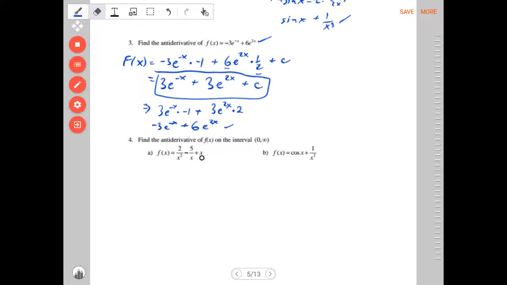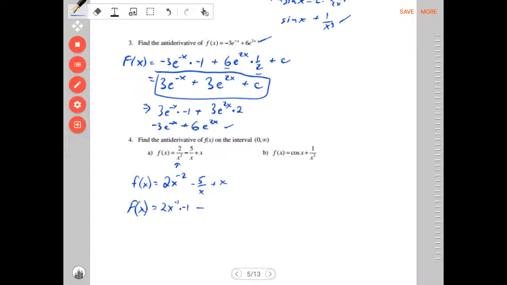Okay, so let's try this again. Negative 2, we're going to write that just like we normally would with the exponent, to the negative 2. The negative 5 over x we're going to leave, because we're going to recognize that that's going to give a ln function, and then plus x. So that's just rewriting the original. If I want the antiderivative, we raise the exponent by 1, so 2 to the negative 1, times the reciprocal, which is just negative 1.